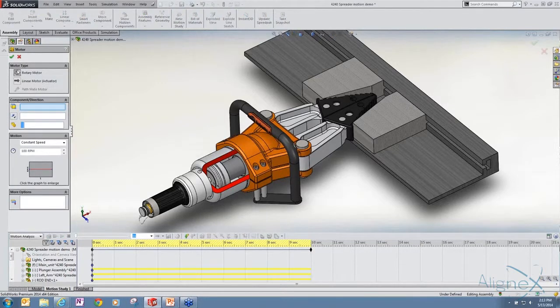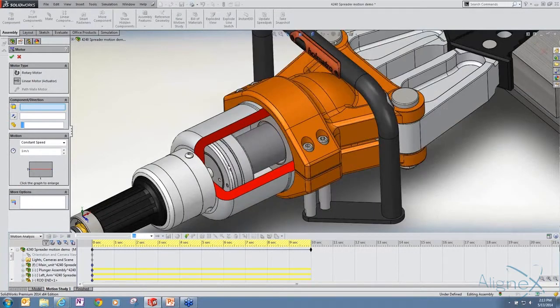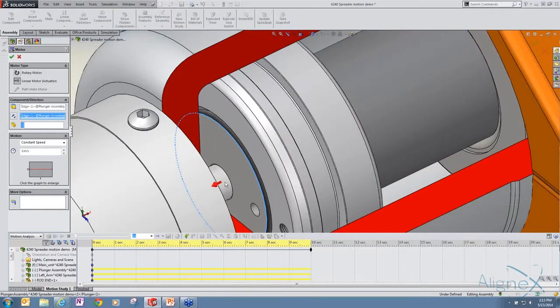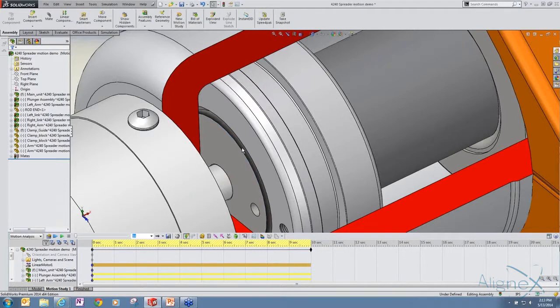So I'll just click the motor, and you can see I can choose from a rotary motor type or a linear motor type. In this case, it's just a linear motor because we're moving one body in a single direction. And then I can come in and choose my application location, and you see the arrow signifies what direction, so it's actually going the wrong way, so I'll just flip it so it's going in the positive X direction. And then I'll say I want that motor to move a distance of 2.25 inches, and then do it over our 10-second time period. I can click OK there to add that.